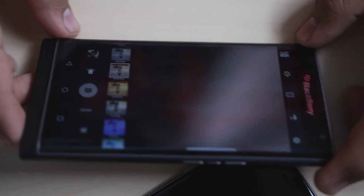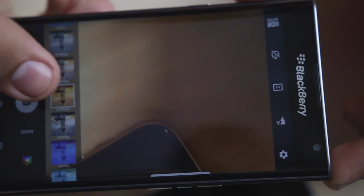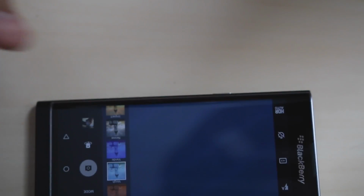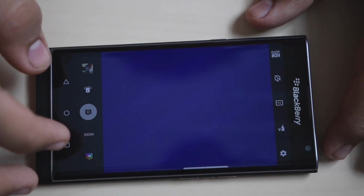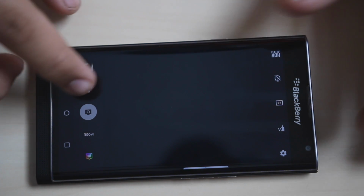Now, the camera application is actually quite nice. It lets you manually adjust exposure. You also have access to all of these different filters right in the phone, which I don't really love filters, and I generally like to edit my pictures in applications like VSCO Cam and the likes, which is actually really nice because this is now an Android phone, so you can do that. But for people who want them, the filters are there. It's not a super useful feature, it's just something that they threw in. Some of the things that I also like are that you can choose different modes. There's different settings for the camera.